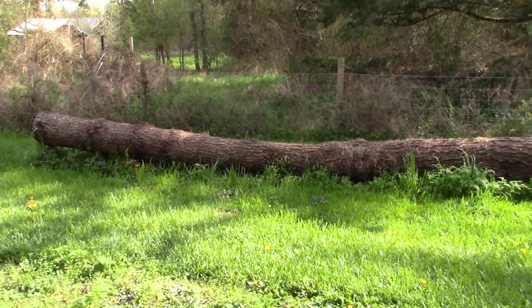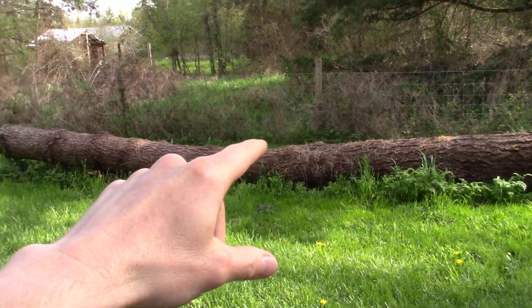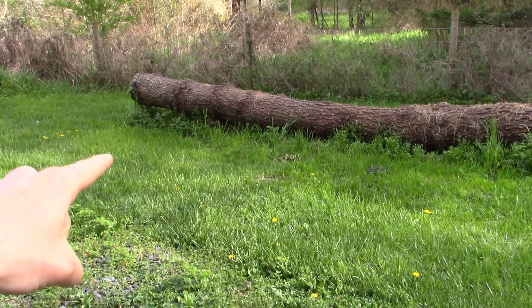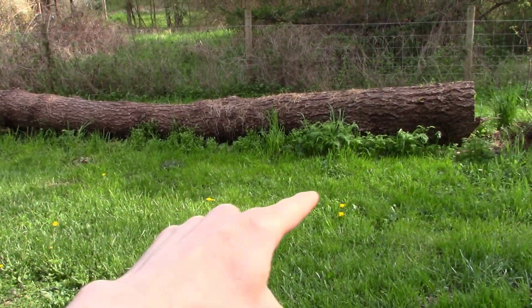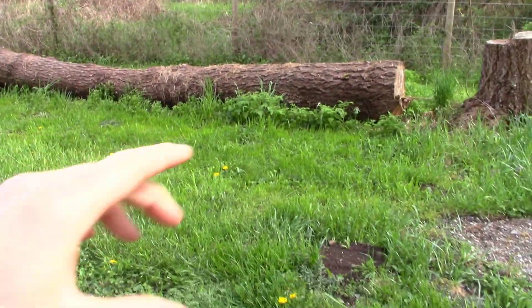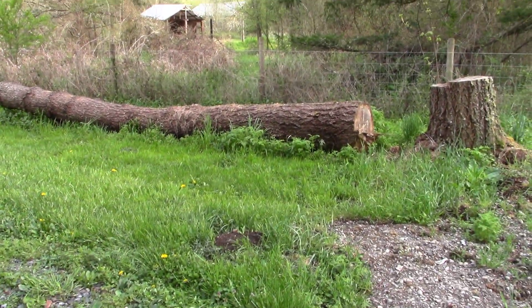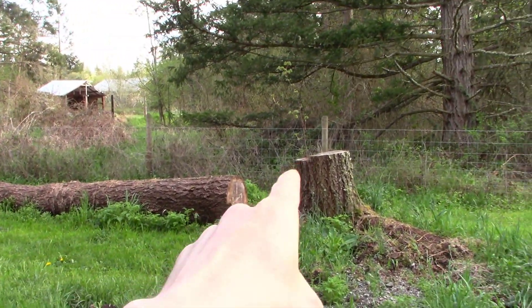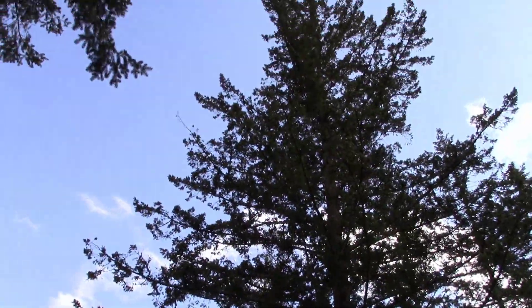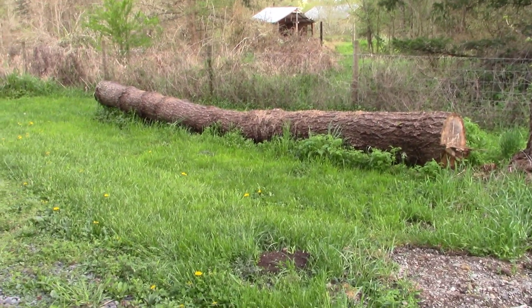Here's the area we're looking at. It's right along the fence line between us and the neighbors. Eventually I'm going to have some green giants going all along that fence line, and then in front of this stump we're going to have a rhododendron bed with all those varieties packed in there. It's a perfect spot because it's not by any big trees with roots that are just going to suck that ground dry, but there is a big fir tree probably 30 feet back behind it that shades this area beautifully - perfect for rhododendrons through the hottest part of the day.